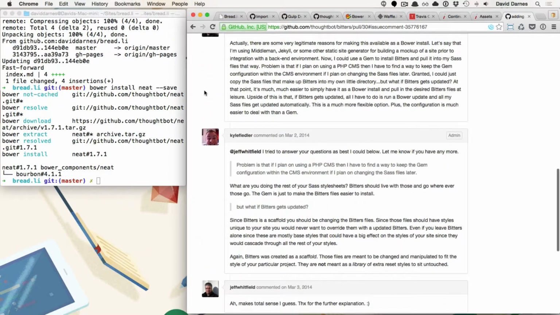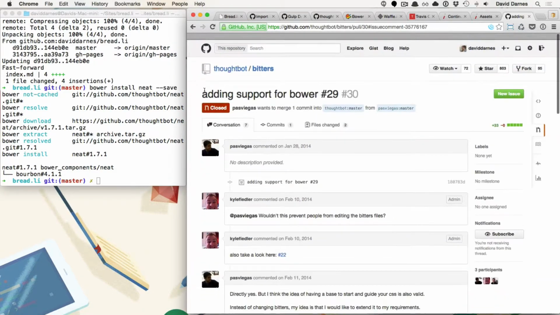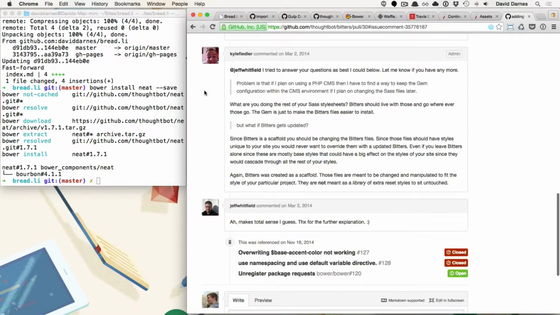The problem is that if it's bound to a PHP CMS, then find a way to keep the gem configuration within the CMS environment, blah, blah, blah. Since you should be changing the Bitters files, since those files should have styles unique to your site, you would never want to override them with updated Bitters.